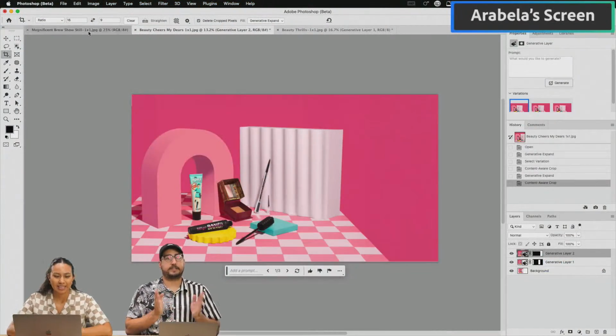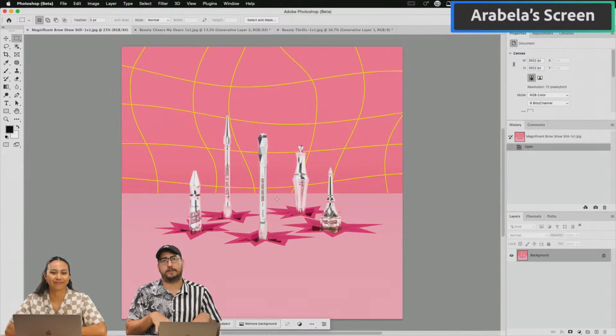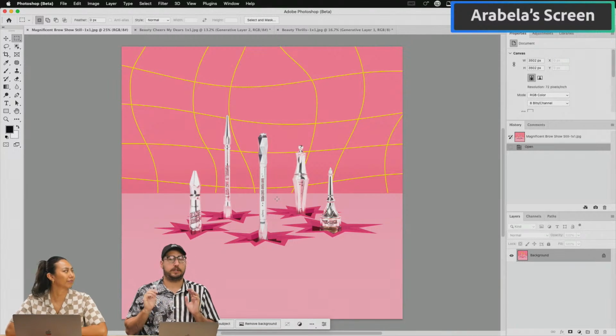Cool. So yes, the answer is these are photos that have been shot by Weekend Creative. And when we talk about using Generative Expand, Generative Fill, that's the other one, I forgot what it's called, that would make it so that we are using that on top of the current workflows that we have, right? There's a lot of photo shoot, a lot of Photoshop happening here to retouch, and then we're just using these tools to kind of be creative co-pilots to grow things through.